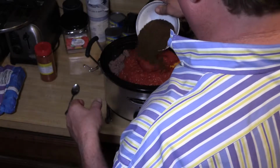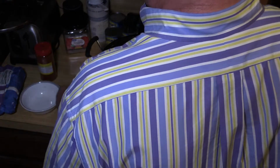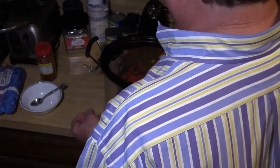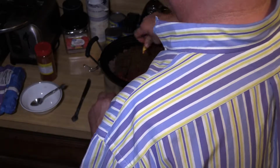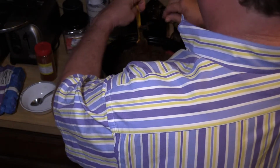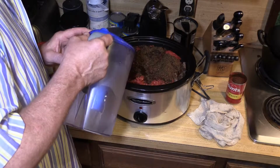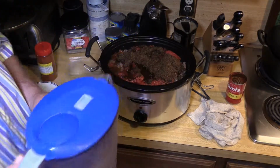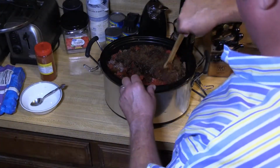Okay, and then we're going to put our spice mix. But you got to remember, that's not all chili powder. That's 2 tablespoons of cumin, a teaspoon of cayenne, and 2 packages of those Ancho chilies and some corn chips. And we're going to add beans like the last hour, because I don't want them to turn into mush. That's probably about 1.25 cups, 1.33 cups. You don't want it just swimming.